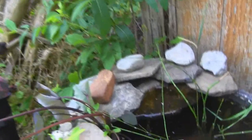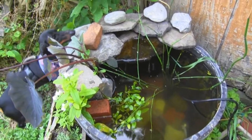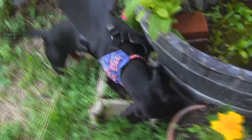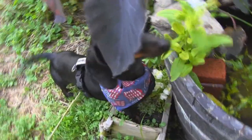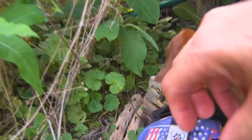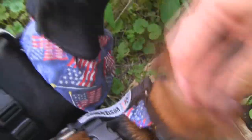but they're doing fine. And this is the water feature that was constructed by my sister Mary for me as part of the prep. And one of the plants is blooming nicely. And Frankie is exploring for whatever creatures he can find. And even Jesse is joining in. And of course, everybody has their, oh, hold on, Jesse. Oh, it's here, don't go too far. Has their American flag scarfies on, because we're officially between Memorial Day and July 4th, which is this Friday, so we're in the patriotic mood.